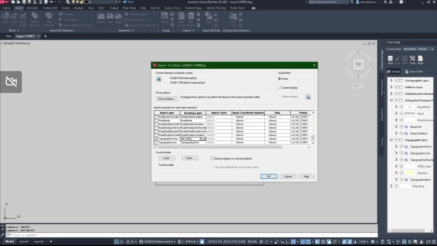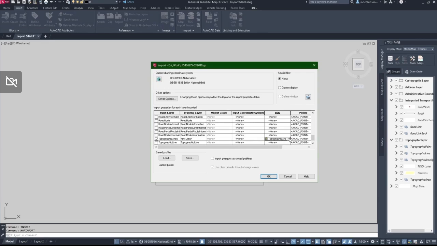Now, I mentioned this data is not just lines, arcs and circles, in this case just lines. It also has this attribute data in there, and you need to bring that data in as well. So that's this field here. You can either right click the header and it'll just bring them all in for all of them, or just right click here and you'll see you can use the input layer. And basically it's going to create a table outside of the geometry that sits within AutoCAD Map and reads it.